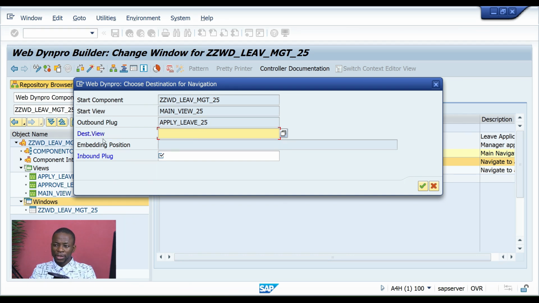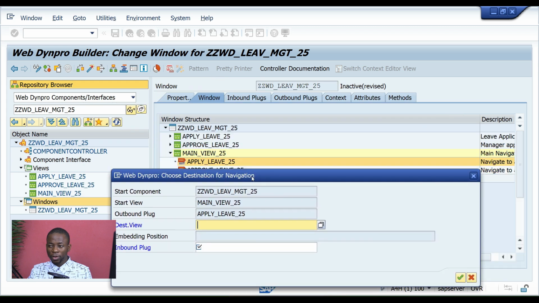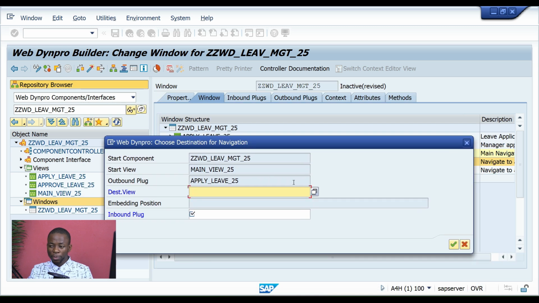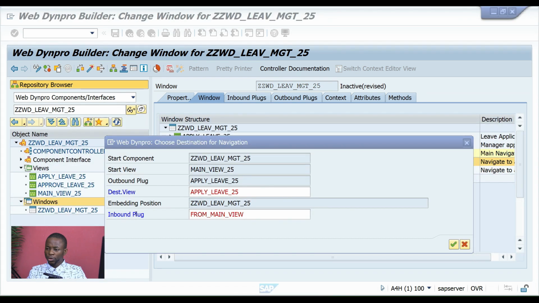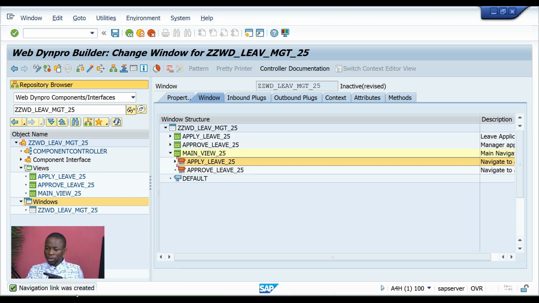So the destination view, remember we're in the main view, so the destination view will be what? The apply leave. So we are moving from the main view to the apply leave. So let's select apply leave, this one, and then automatically it fills the inbound plug to be from main view. Okay, so let's confirm this.